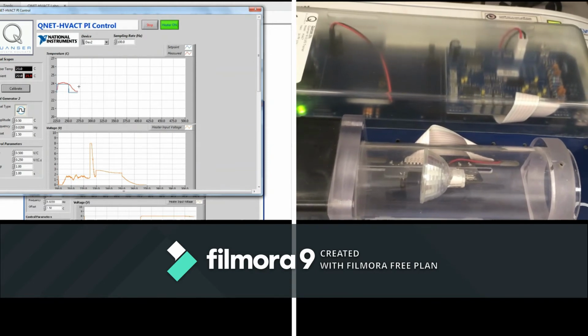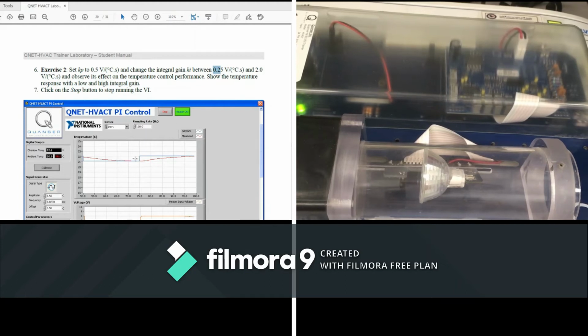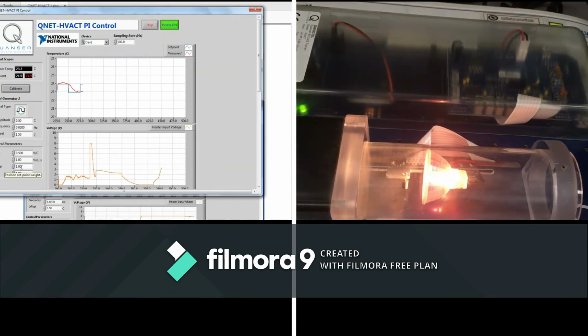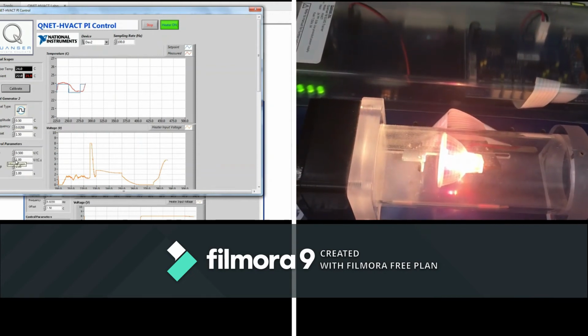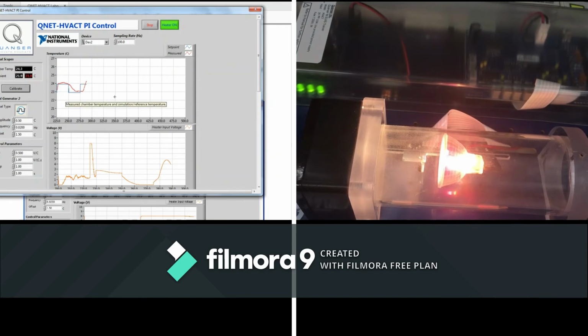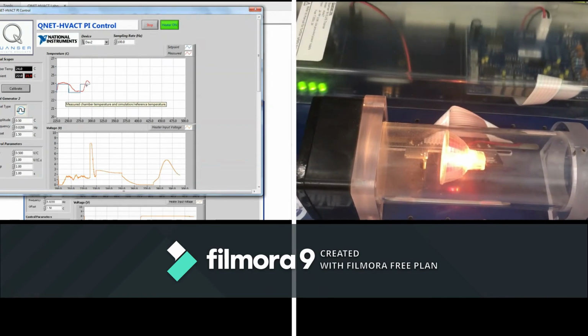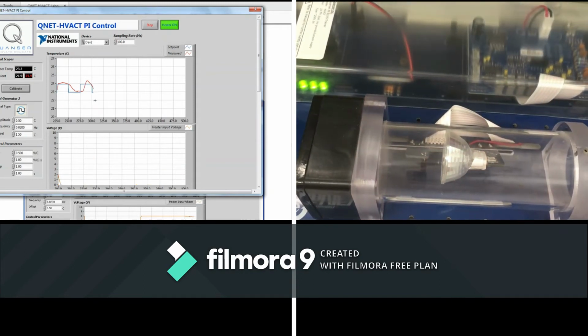So let's do the other cycle. The manual said between 0.25 and 2. Let's try and make it 1, KI 1. So we will compare the old cycle with this cycle to see the effect of KI 1. We have an overshoot, and the rise time is reduced. And this is the end of the cycle.